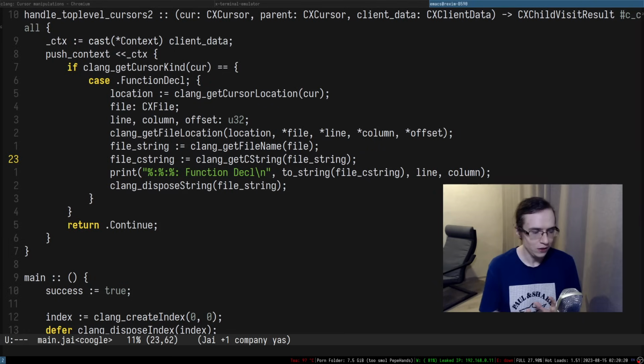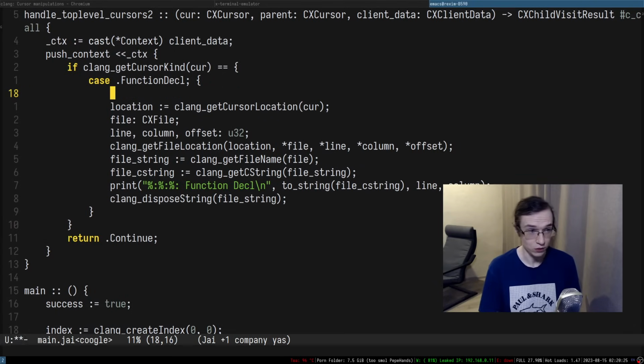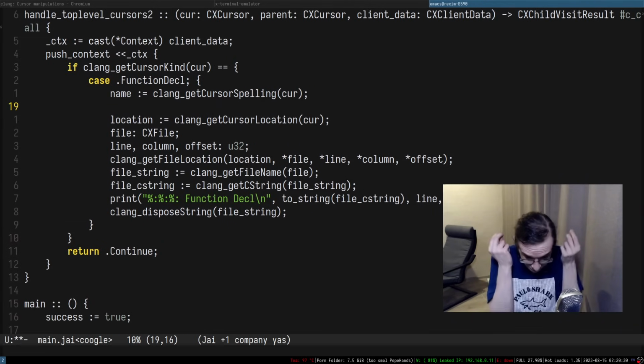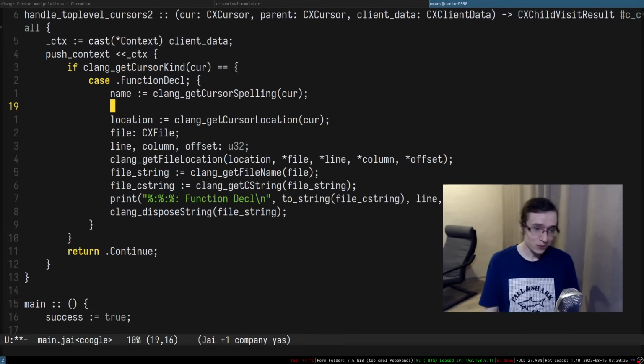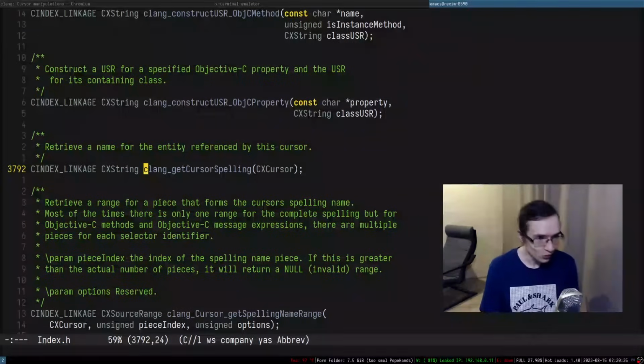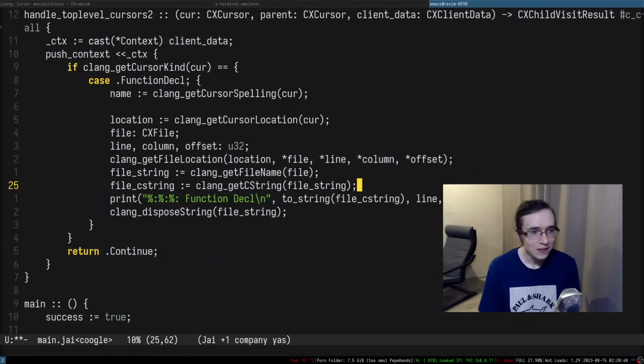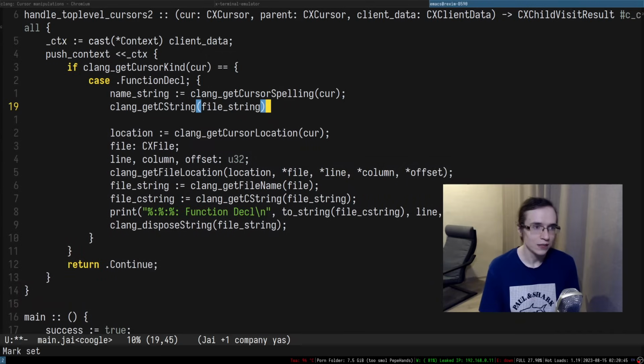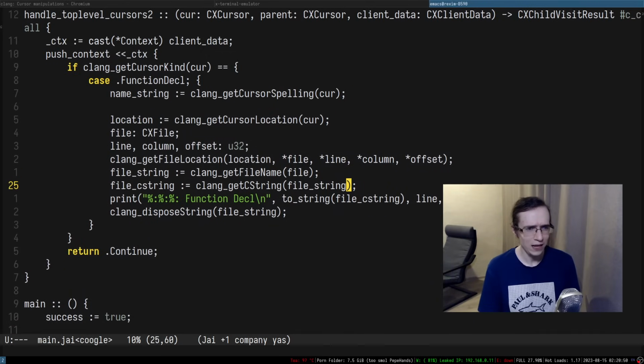So we got the name, the location and stuff like that. So let's try to get the name, right? So here's the name. So this is the spelling. Of course, Zozin, didn't you know that it's spelling? And now you also have to convert this entire thing to the C string, because that's not enough, right? So C string name. As far as I can understand, you don't really have to have this intermediate thing, so you can kind of inline. So that's totally fine.